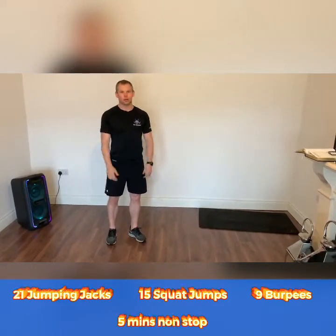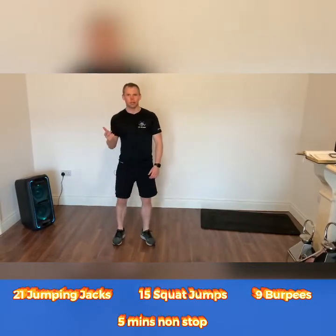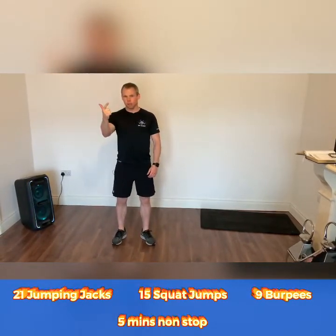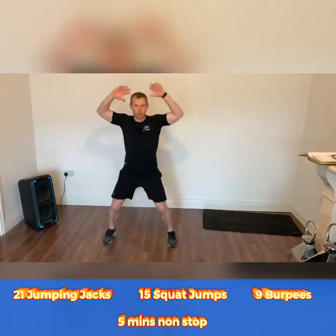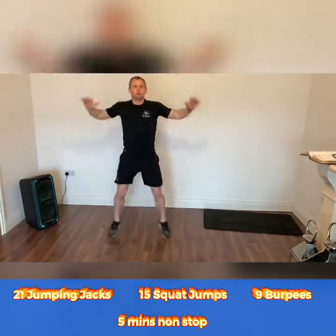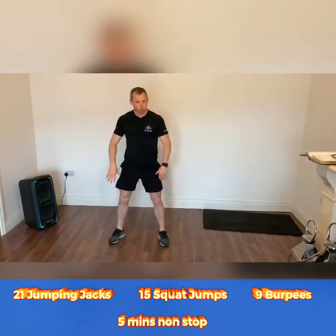We know how these end up. They're tough, but that's okay. So we're going to do today 21, 15, 9. So 21 reps of one exercise, 15 of another, and 9 of another. So 3 exercises we're going to do at 21 jumping jacks. You count your reps. You do your 21 jumping jacks. When you've got that done, you're going to do 15 squat jumps. If you can't do squat jumps, do regular squats.